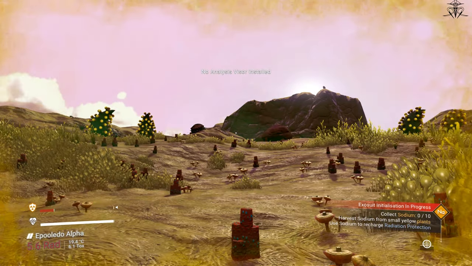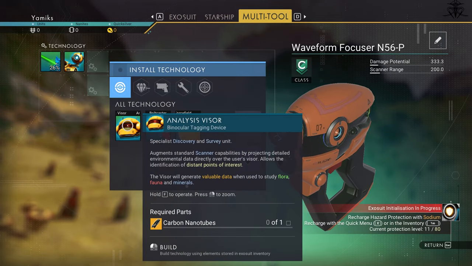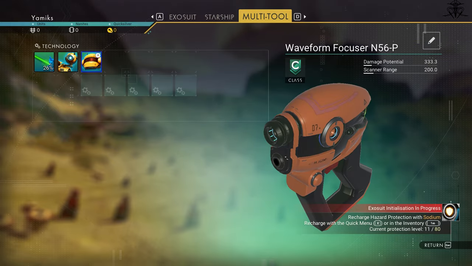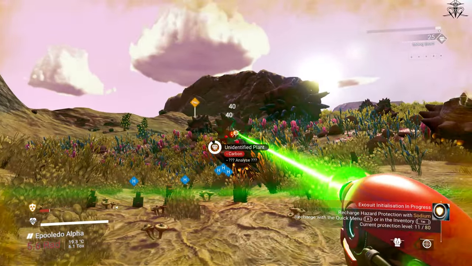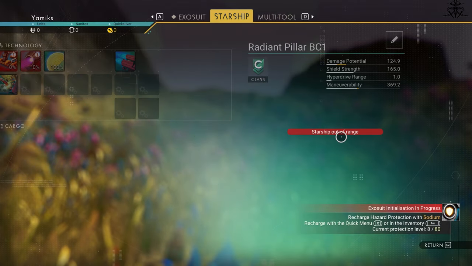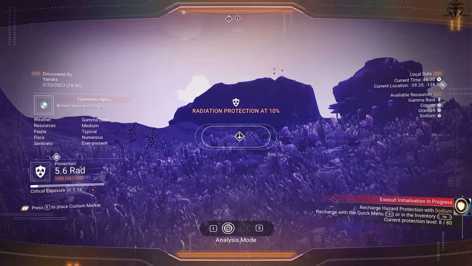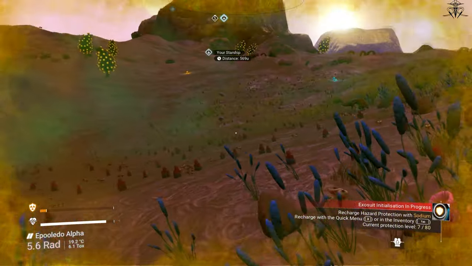The next thing is, I get the visor. What I need is for the multi-tool visor to be protected. Oh, wait, well, carbon nanotubes, whoops. Never mind me. So, carbon, and insert it, and now you have a visor. Now, you can spot where your ship is. Good, moving on.